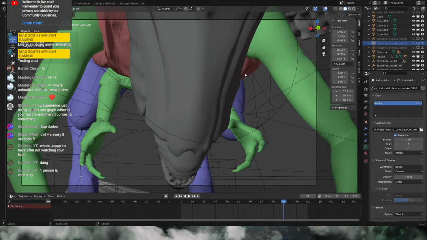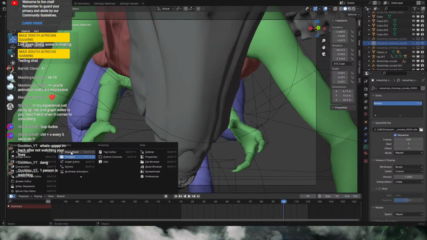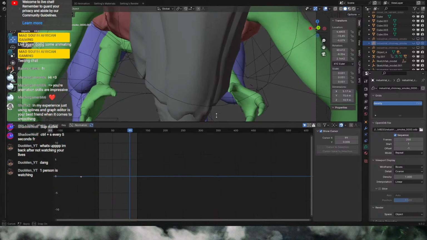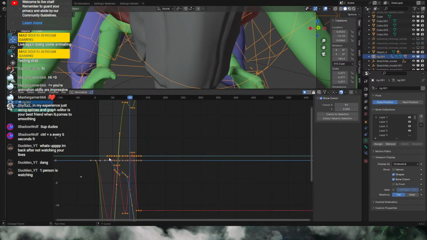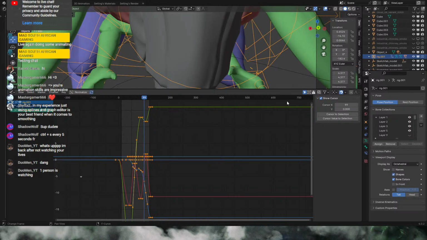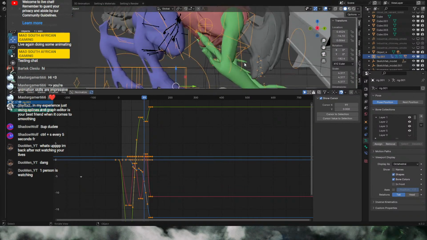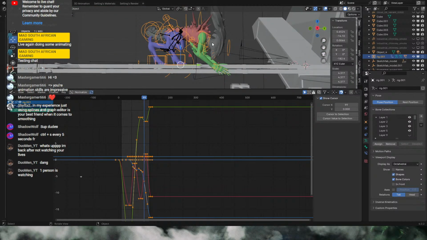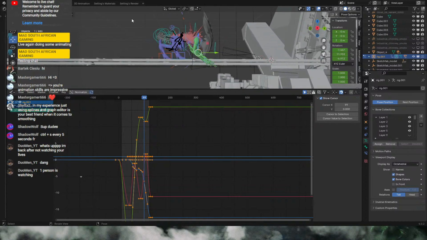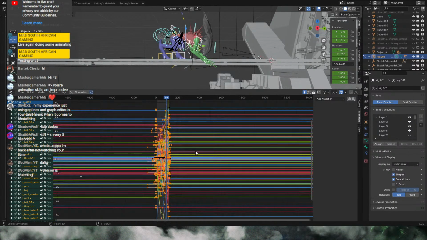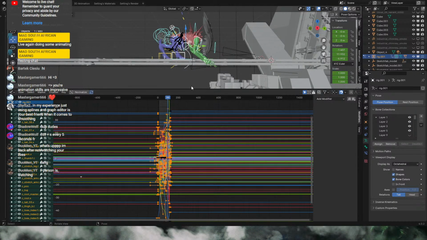Like Shifty X2 said, if you guys want to smoothen out your animations, the best thing to do is to just go into the graph editor. You could basically grab, say, a bone. As you can see, you could practically highlight all of them. So let me put this down quickly. You can go Control Tab. You can pretty much highlight all the bones. There's a lot of them. And you can add the modifier and smooth them all out.